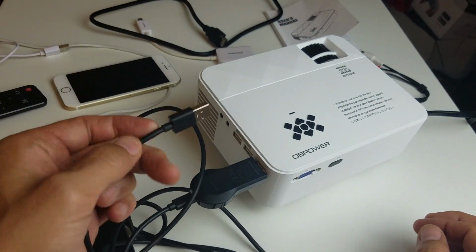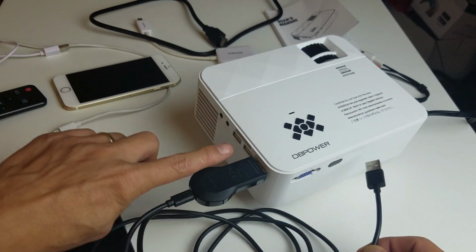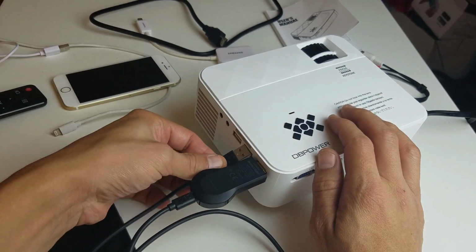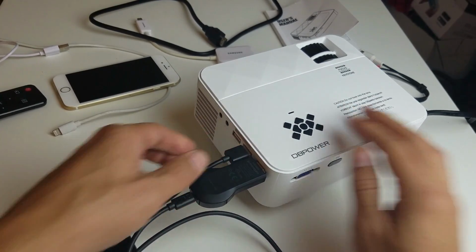You need to give this power. You can connect this to a wall outlet or somewhere else, or you can connect it here. Okay, I'm just gonna connect it here. You can also use this USB port to charge your phones as well. So let me go ahead and pop this in here.